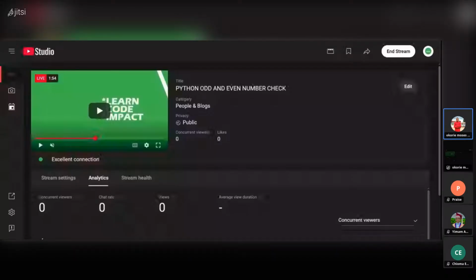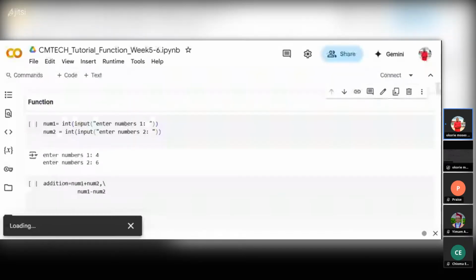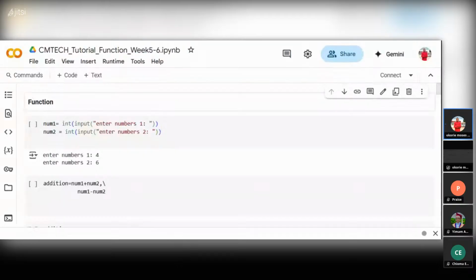So we are in function. Share my notebook, the notebook I've designed for it.